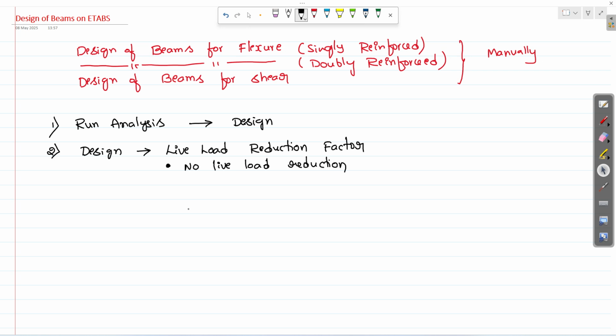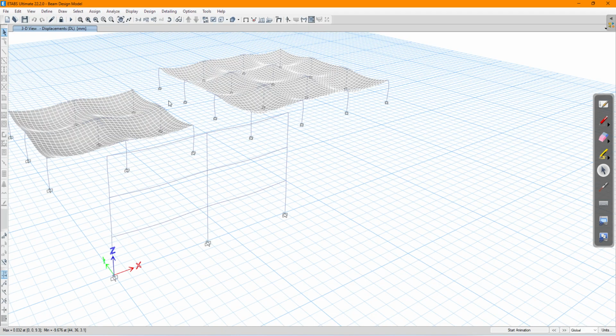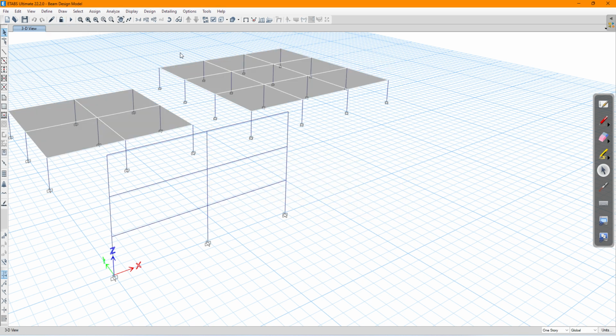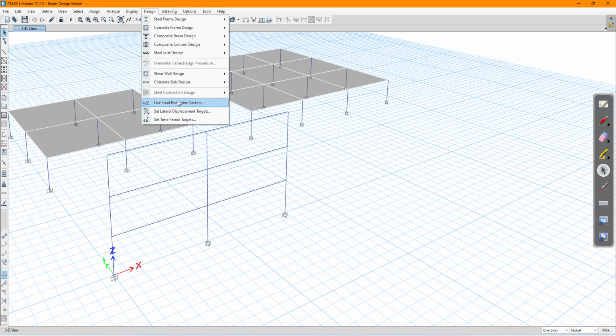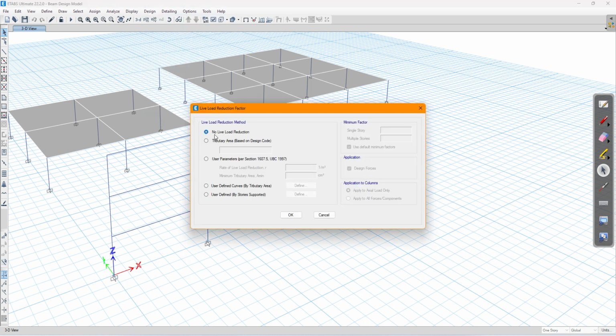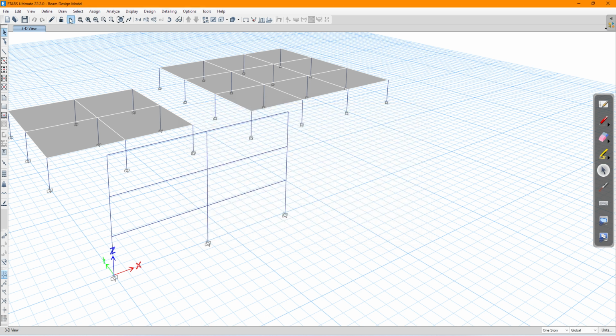So I will unlock my model. In case of design, here, live load reduction factors. Yes, I have no live load reduction. You should select this option first. So click on OK, then run the analysis.